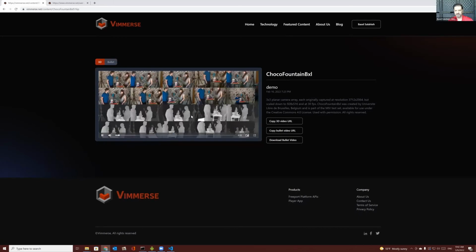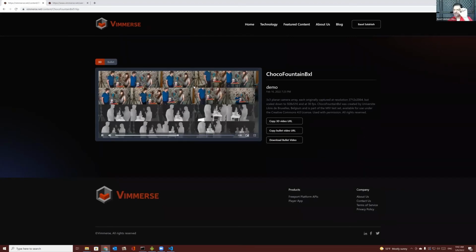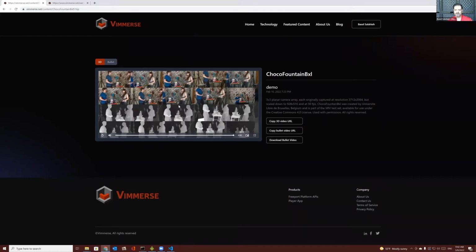The 3D video here is basically the atlas. You can see multiple tiles for these individual views, with the texture on top and the depth on the bottom. If I'm opening it right now on PC, we don't have support for the PC player yet. But if I open the same thing on an Android device, I can actually get this to be played in 3D. So let me show you here.